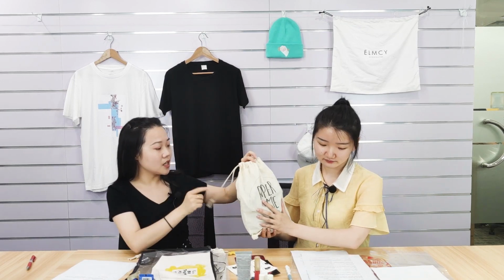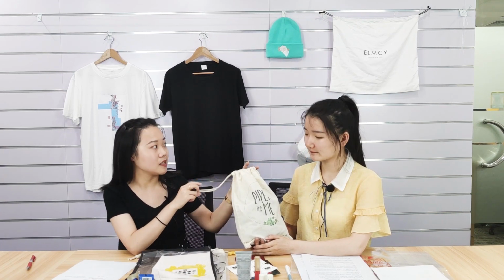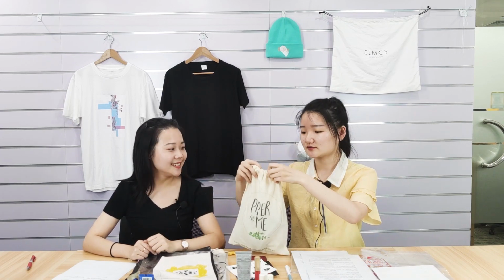Yes, it can increase the level of the products, and it can make the things more exquisite. So if I buy a luggage and the seller gave me a pouch like this, I would make good use of it because it can hold a lot of things. I won't throw it away because maybe I can use it for several years.